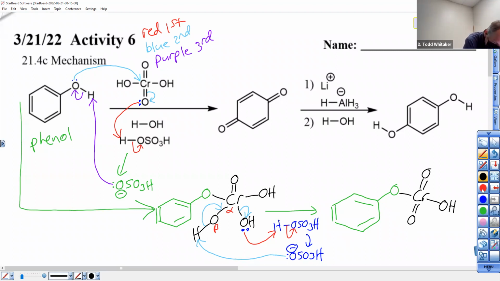But isn't there a way to make chromium leave like this? And then there's got to be something going on in the para position eventually, right? How the heck does that O get there? If there was a carbocation on the carbon, water could attack it. A second resonance arrow here will generate a carbocation and do the oxidation for us. Isn't that sweet? That's a little twist on our first oxidation, all because we didn't have an H in our normal spot. Resonance took care of it.